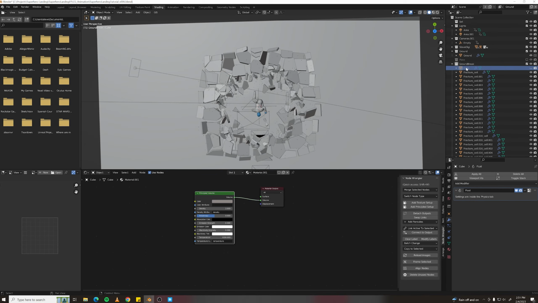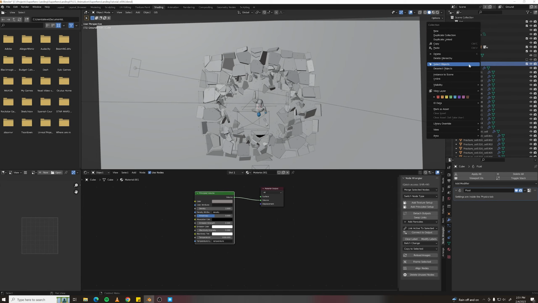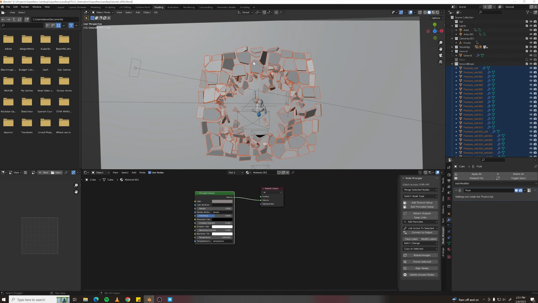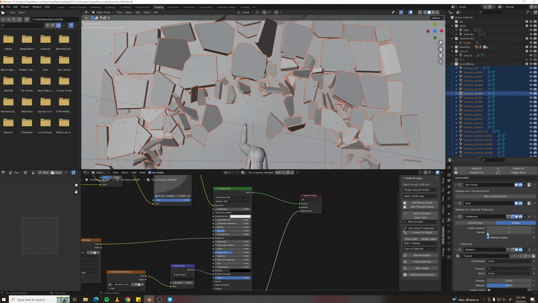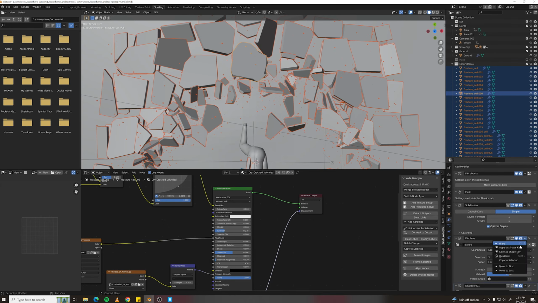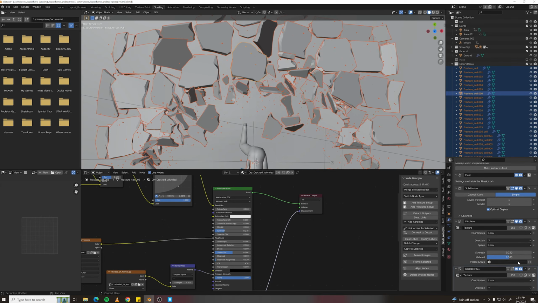Real quick, I'm going to move our smoke domain into a new collection, so that's not in there. And then let's select all our objects, select the one that we added the modifier to, and then we'll copy our subdivision modifier. First, let's turn render resolution to 1, copy our subdivision modifier to selected, and then copy our displacement textures to selected as well.